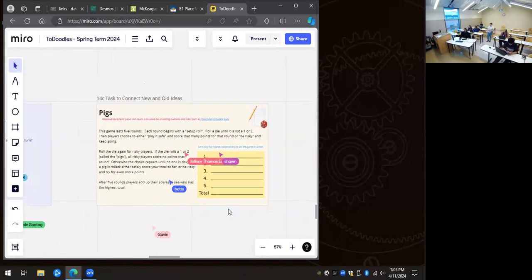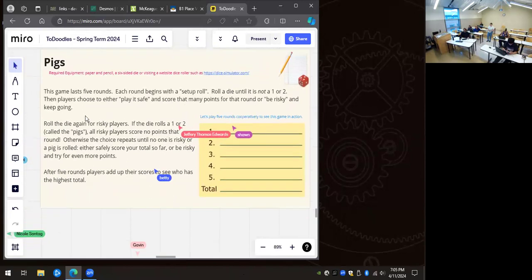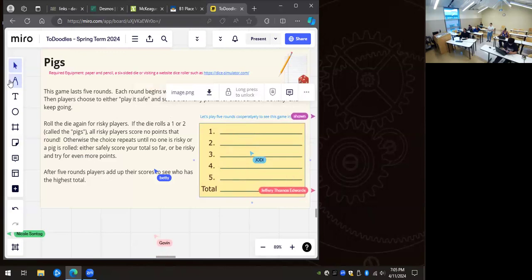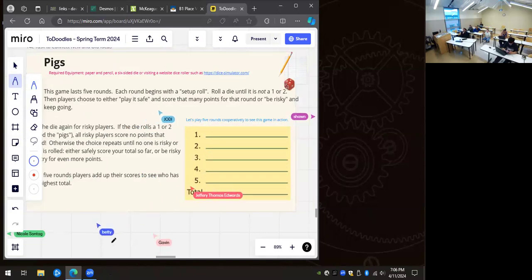Okay, so let's make this a little bigger. And Jeffrey and Sean, can you move your arrows a little bit so we're not blocking this? Okay. I'm gonna lock that. Just watch me for a moment. This is the learn the rules of the game part, then we'll actually play. So 1s and 2s we're calling pigs. And they don't count as the first die roll of the round. So this is round 1, so roll a die, if it's a 1 or a 2, roll it over, 3. So we get 3 points, so I'm gonna write a 3 here.